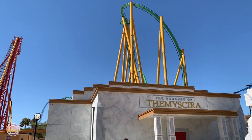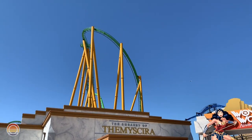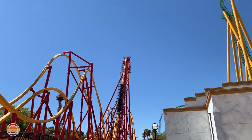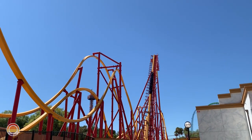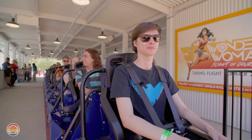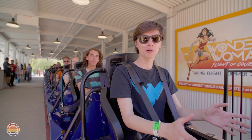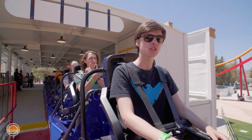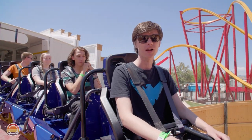restraint system itself. Now, of course, if you've been on rides like Wonder Woman Golden Lasso Coaster at Six Flags Fiesta Texas, Railblazer at California's Great America, or of course, Jersey Devil Coaster over at Six Flags Great Adventure in New Jersey, you know what this feels like well. But if you don't, the main restraint comes from over your head, and the main portion touching your body will be 2 nylon covered seatbelt-like materials right on your collarbones. And I will admit, this can get a little tight, especially with some of the airtime moments on the ride later on. Connected to this, of course, is a full lap bar, and this even has a little protrusion, acting realistically as a handlebar for you to hold on to.